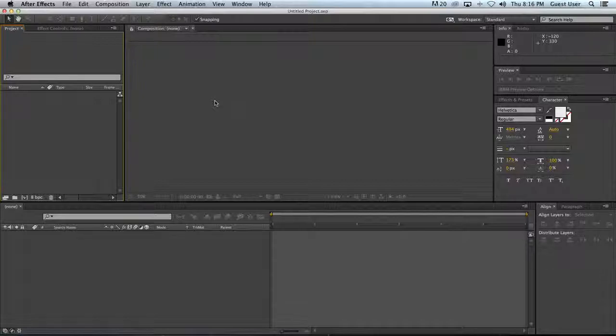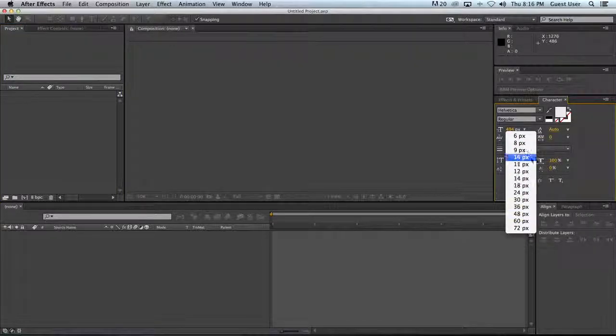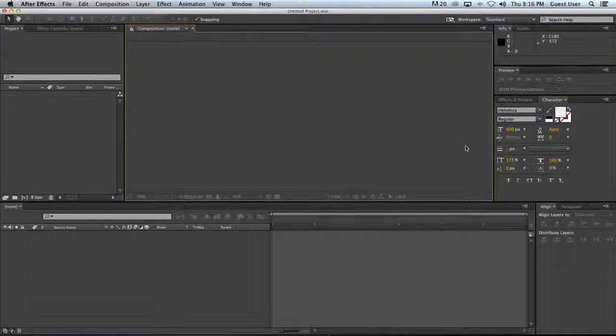And specifically, I want to give you two really quick tips that are going to save you a lot of time. So all over the After Effects interface, you see this yellow text. And this yellow text is usually a variable, usually numeric, that you can change. Now, just like most other software, you can of course click on arrows that are next to it and choose some predetermined selections. And of course, you can also click directly on it and change the value directly. So I can type in 500 there, for example.